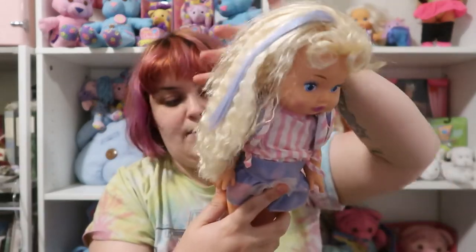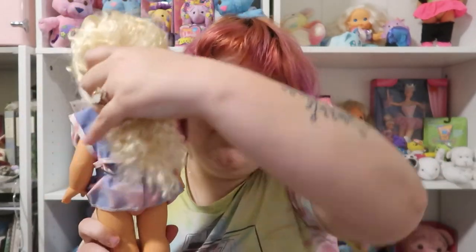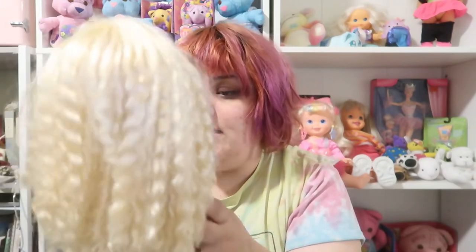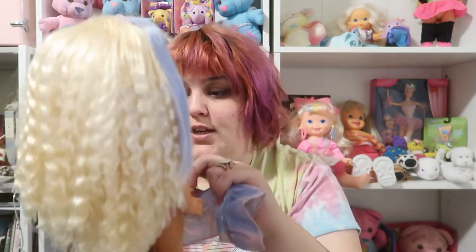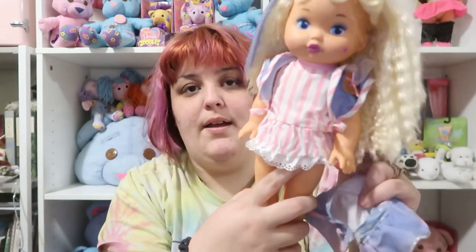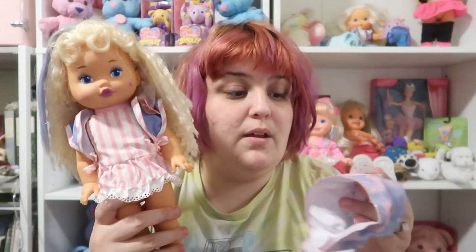So I'll let you see the back of her outfit. It looks like that, and you can see where it's changing colors. She does have on some little pink panties, and then the skirt can actually come off, and then she can have on this little dress. And then the vest can come off, so she can have a bunch of different looks. Oh, you can see the bow now.